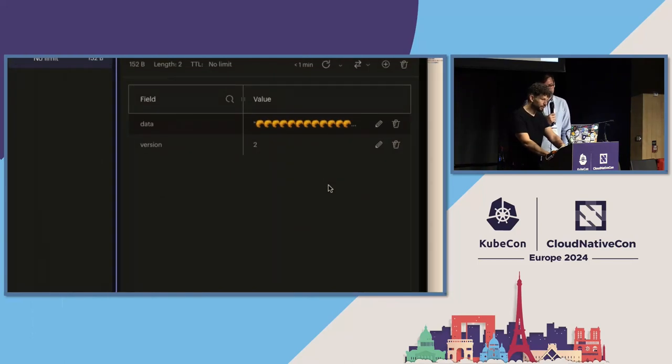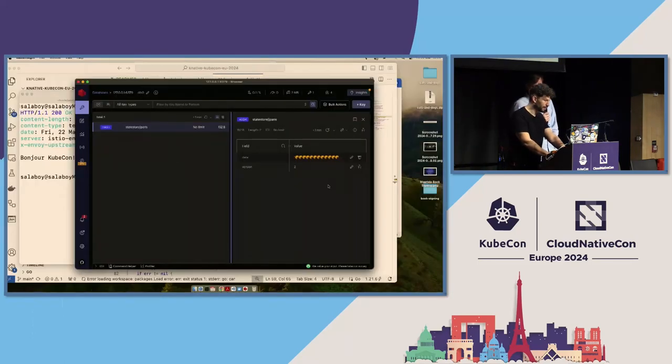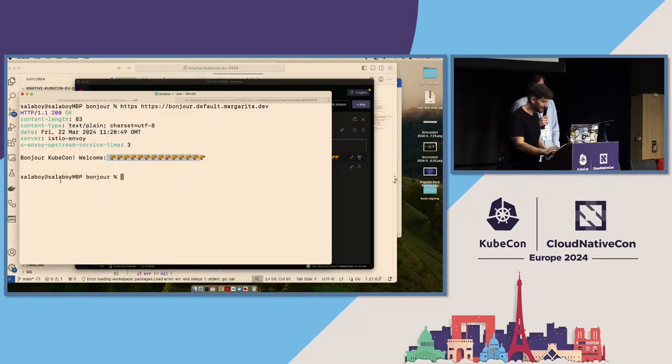We have some croissants between quotes there. I don't know why the quotes, but it's probably something silly that I messed up. But it's good. Now we have the croissants inside the database. I'm surprised it actually renders. It renders the emojis. It's funny business. I'm seeing this for the first time too.